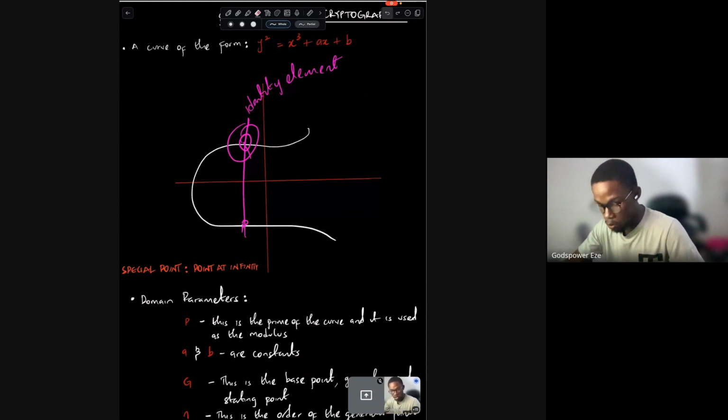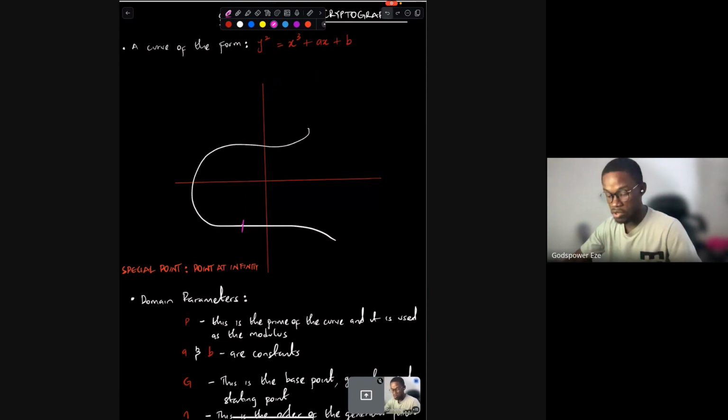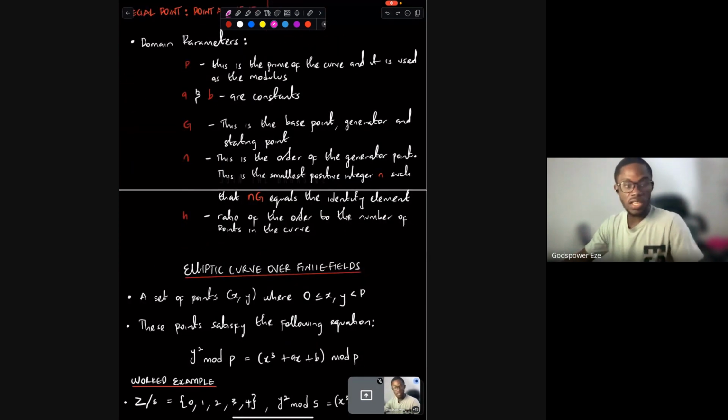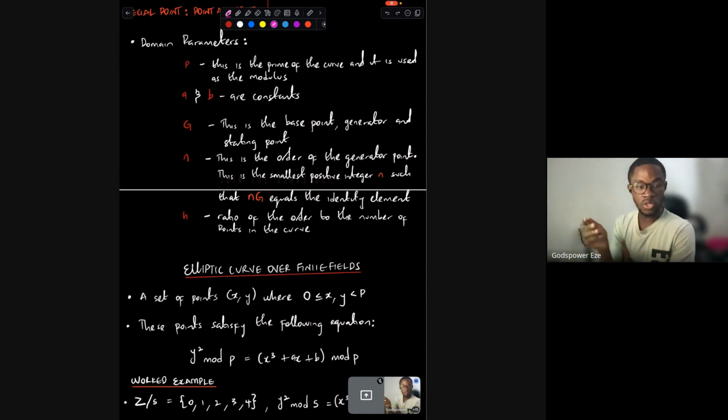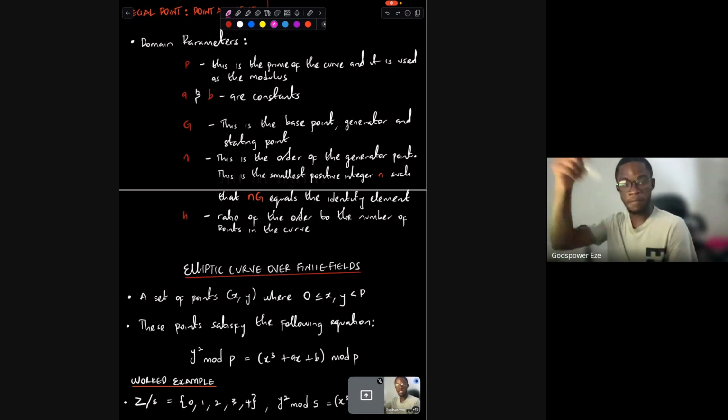So let's just quickly go back to something called the domain parameters. Every cryptographic construct has domain parameters, so it's not just specific to elliptic curve. But basically, when NIST, the people that give you a curve and tell you that this curve is good to use, give you a curve, they give you these parameters too. So you can just quickly go online after this call and search P256 curve. You see the values.